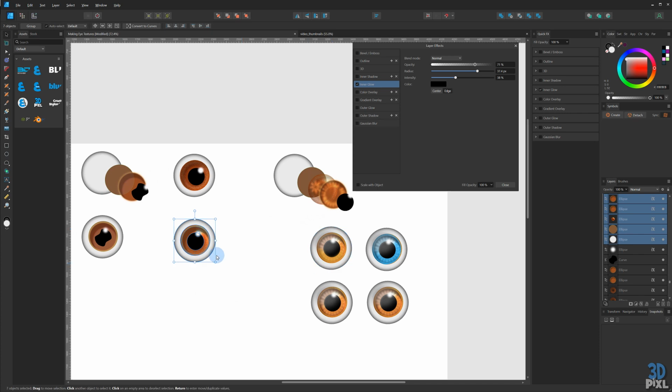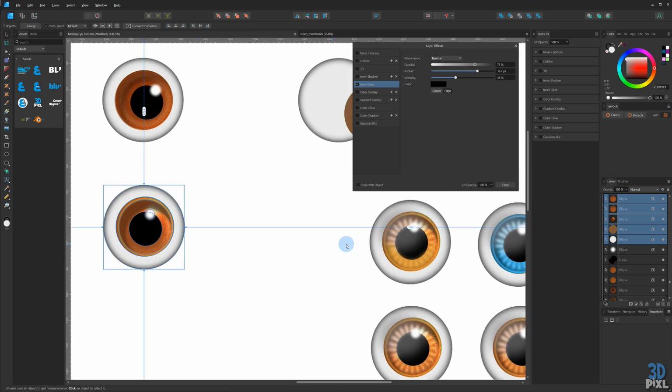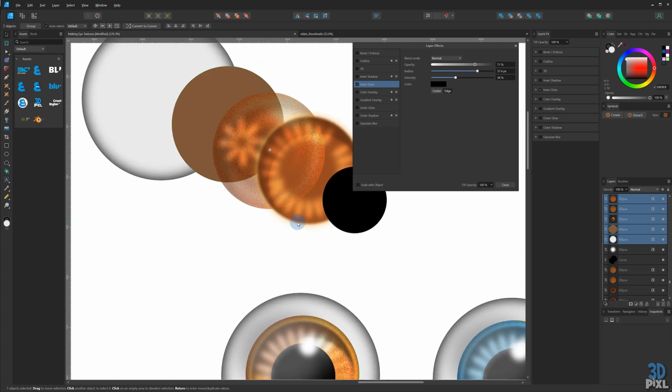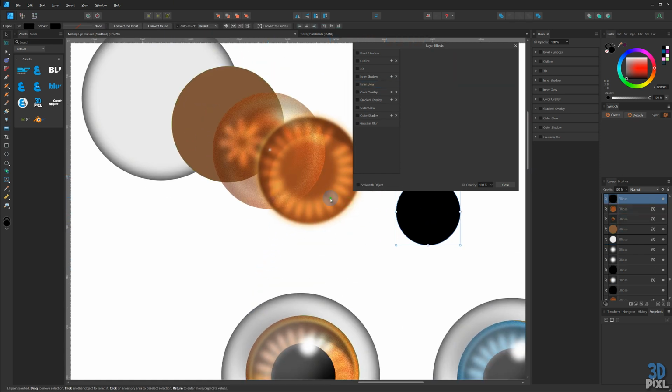This last one here, exactly the same principle. The only other thing I've done is added some extra detail around the eye, and I've got a few examples here, but it's really simple. So stretched out a circle. Now the only difference here is I've given it an overlay color, so it looks like that.